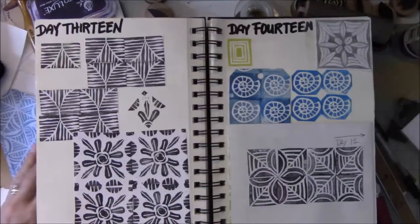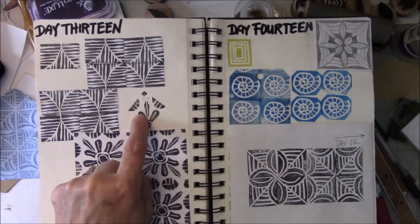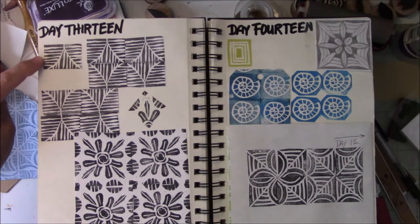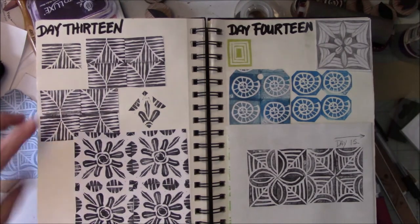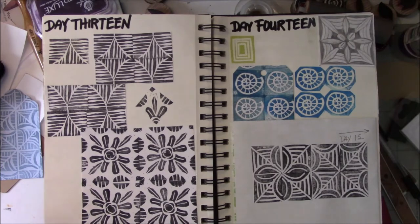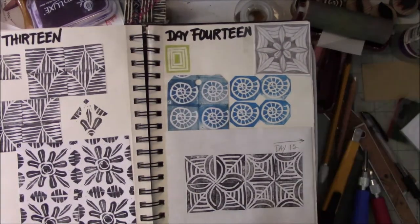All right, day 13 was another example of a small thing, a small little triangle, or a small leftover piece of rubber that I just did a repeating pattern with. I showed how if you turn it different directions, you get different repeating patterns. This is kind of the same thing. Day 14, I like this one, and there it is right there.